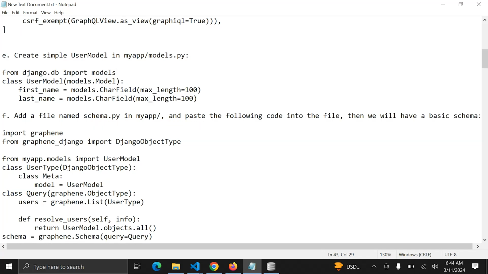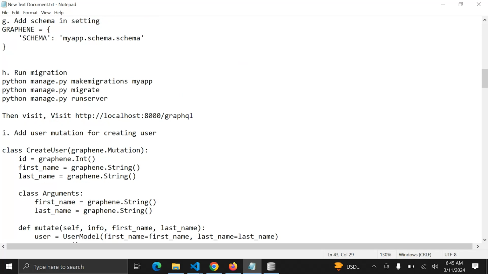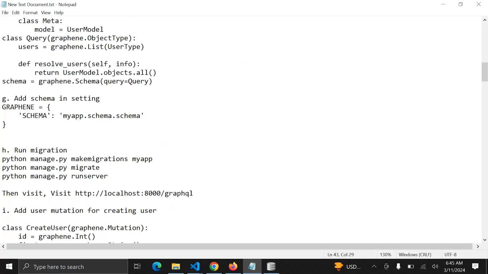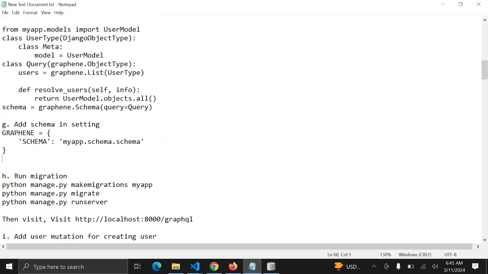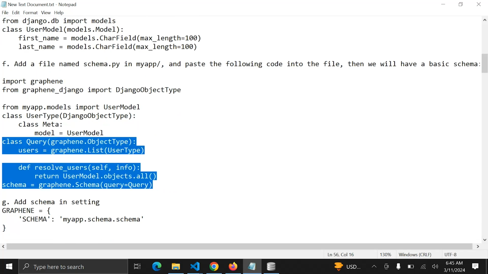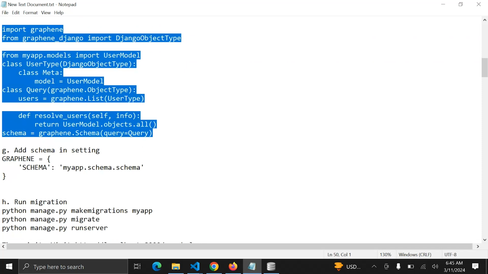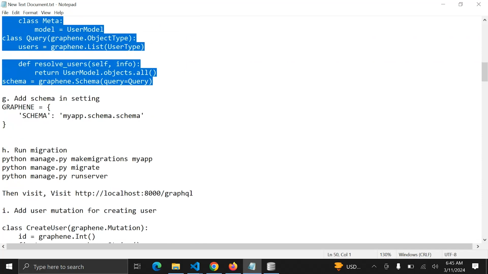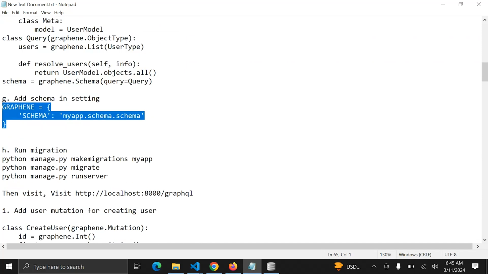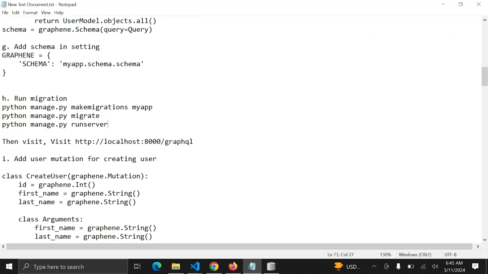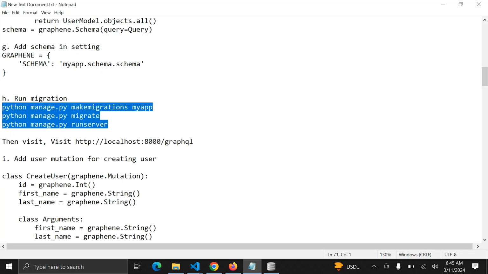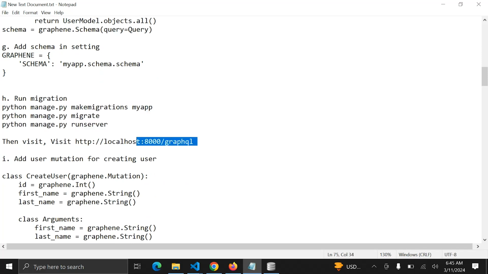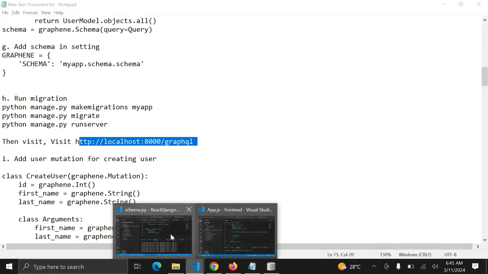After that, on your app, you will create a schema, and you will paste this content from here up to here, and I'm going to show you that. Then you will need to add my app.schema in settings.py. You will run your migration. Once you run the migration, you need to visit this URL, where you'll see your GraphQL.